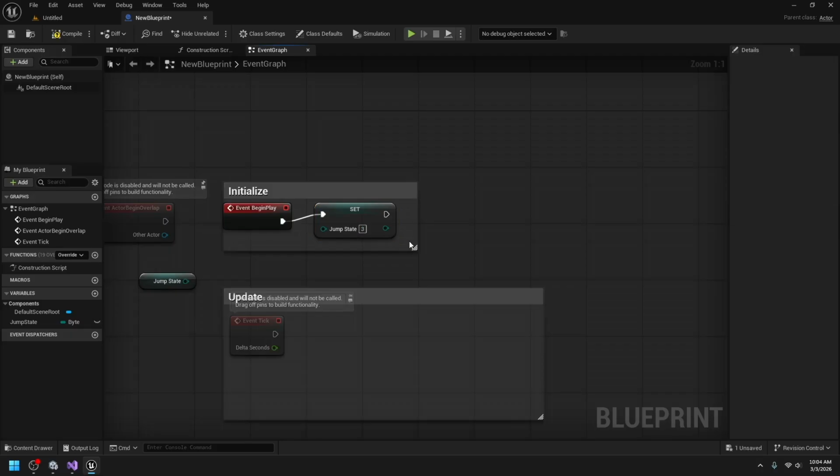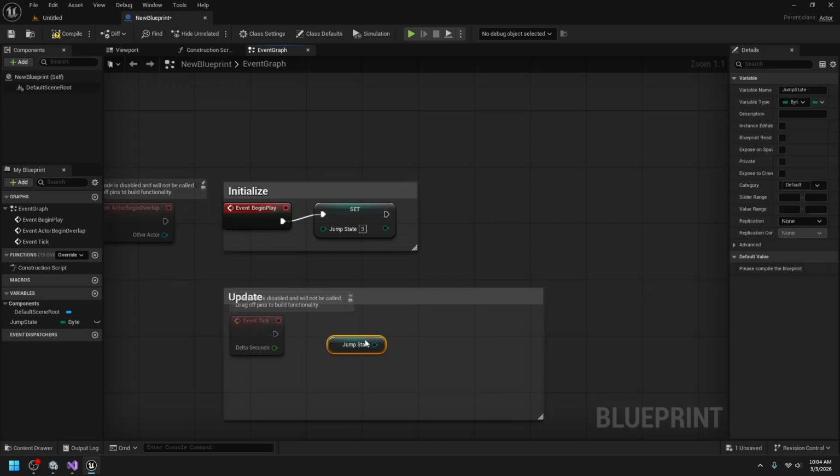And well, there we go. It's 3 now. And then in here, I will use something to get it. So like, now I'm going to make a function. Let's see how I'm going to make a function.